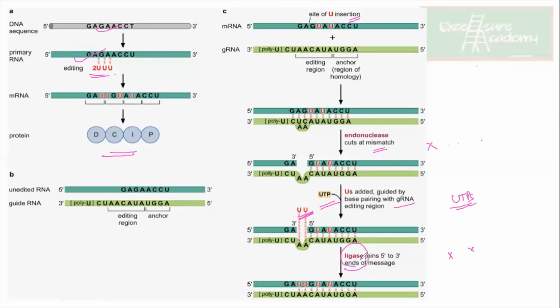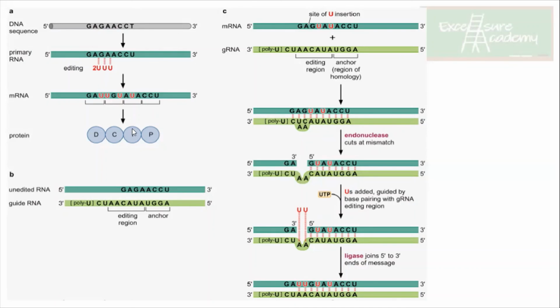So at the end, what is happening? You are going to get a sequence where GA, UU, GU, AU, all these are added. Okay. Is this part clear, guys? gRNA, it is important for you to understand. Just look at the figure once. This is the same for all, okay? So we start from the DNA sequence, you get this, and these are the regions where U must be added. So the end product is this.